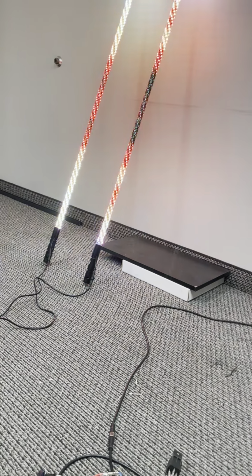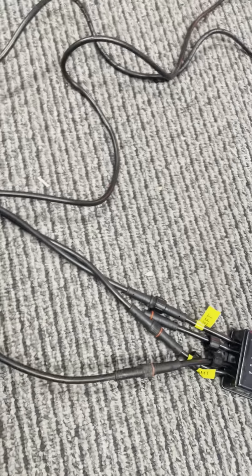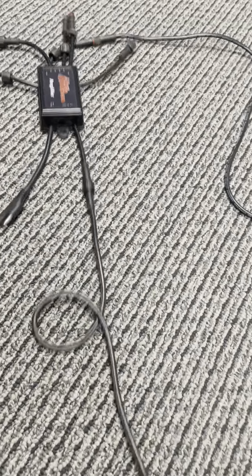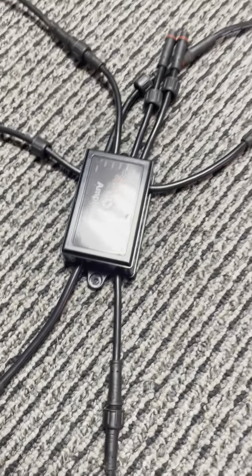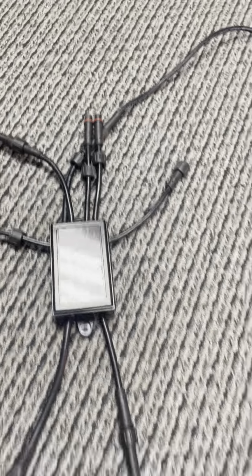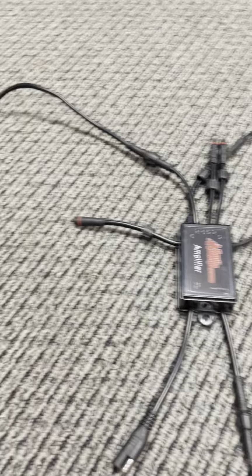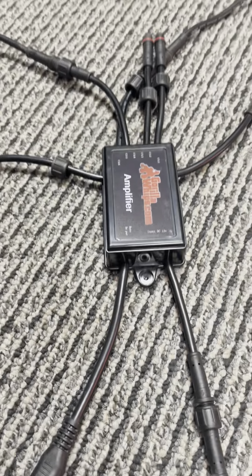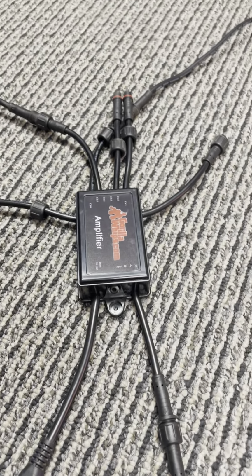So we'll come back and talk about that here in just a second. But what we also have on this system, just for demonstration purposes, is this other output that we're sending down to our amplifier. This amplifier just sends the same amount of data and power out every channel. Each channel that it has, it sends the same amount of power and data out that it receives from our controller. So it doesn't necessarily amplify the amount of power that goes out, but it makes sure that each of those channels going out sends out the exact same power that it's receiving from our controller.